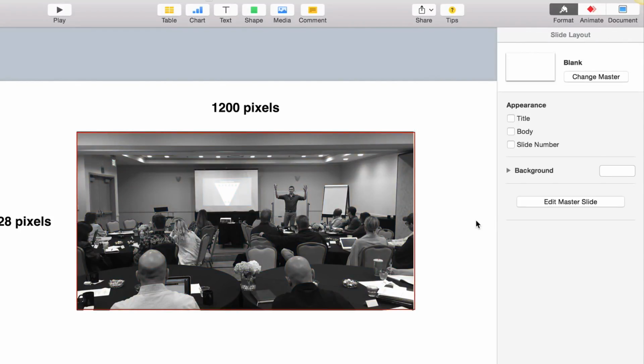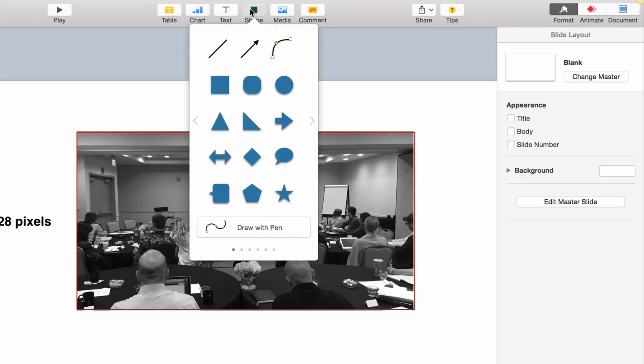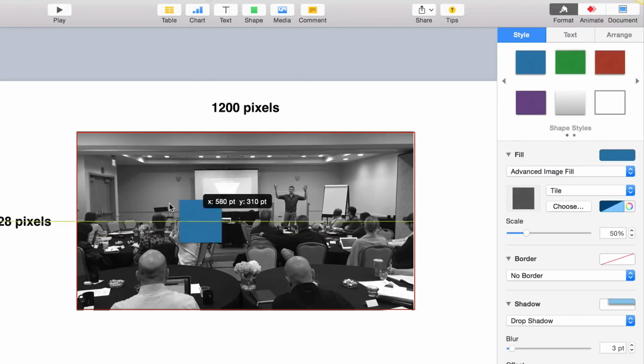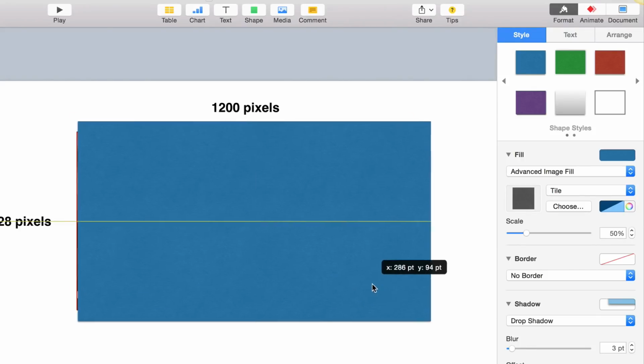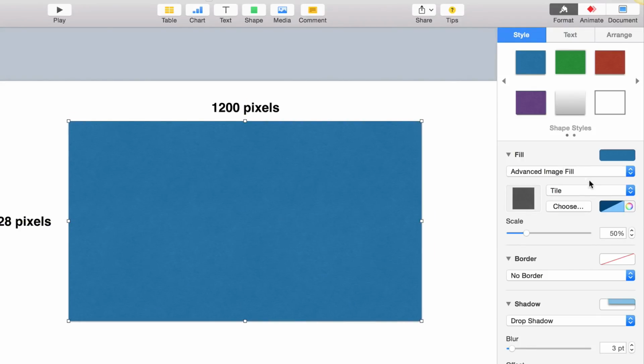So it's negative 100. That creates a black and white image. Then what you want to do is drag a shape, a square, onto your canvas. We want to make this bigger than our canvas right here, okay? Then make sure that it says fill. It just says color fill.